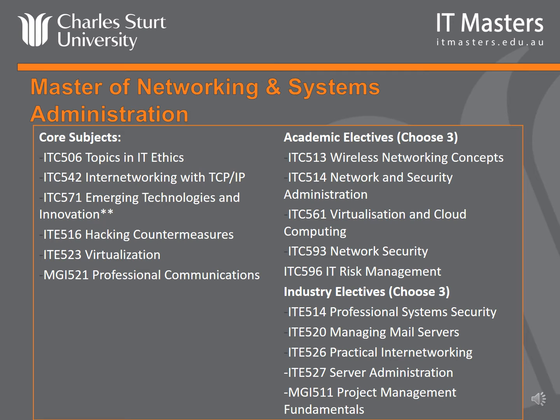So as you're studying for your Masters and doing your subjects, you're also being prepared for these certifications on the way through. Obviously, if you've already got them, we will give you a credit for the subject, and that's a pretty simple process. You just go up on the IT Masters website and fill out the Am I Eligible form. It takes about 5 minutes, and we will come back and confirm the level of credit that you would get.